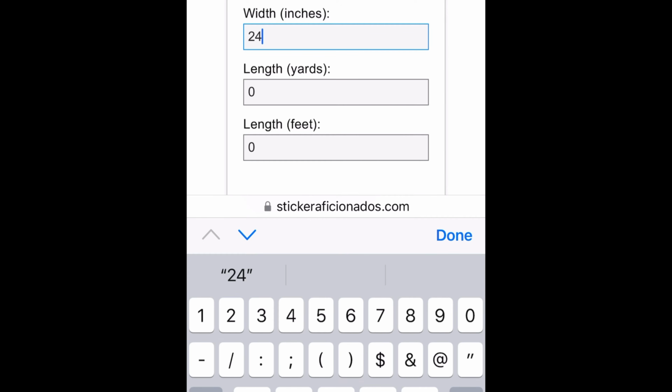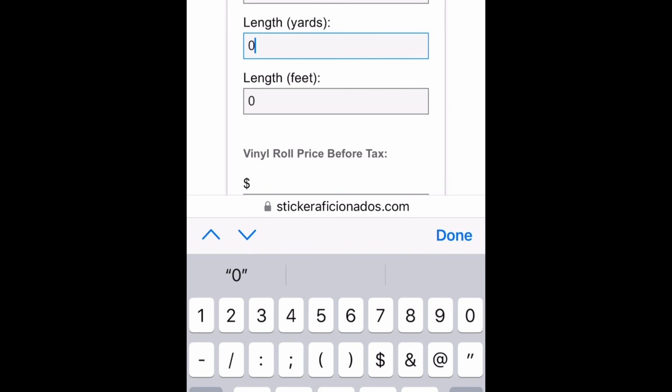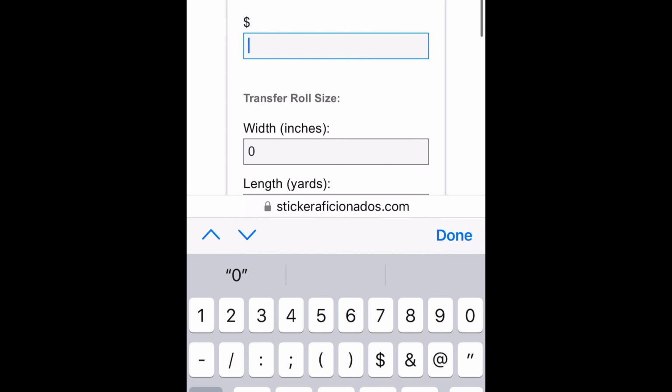All the providers will sell you the vinyl. So if it's a 24-inch by, let's say, there's two options here in length, yards or feet, because depending on where you buy your material, sometimes they sell it to you in yards or feet. And where we get it from, U.S. Cutter, they sell it to us by feet. So I'm sorry, by yards. So we're going to use yards. Let's say the 24 roll, it's approximately 10 yards. So we're going to put the price here. We're going to make up a number here around $34 before tax, okay?